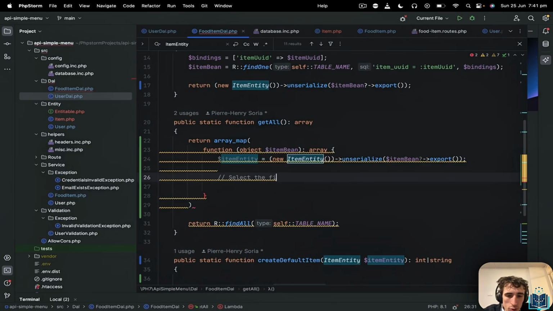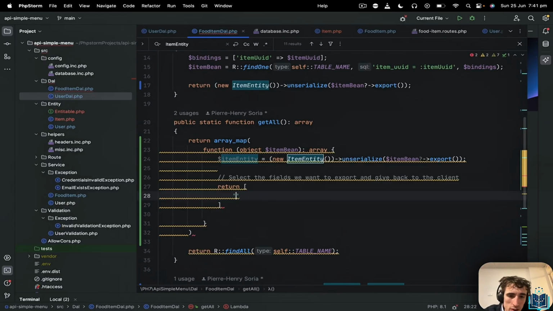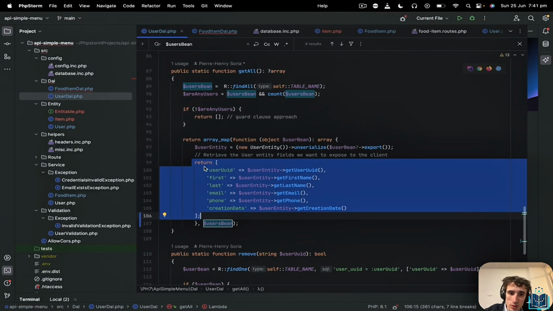select the fields we want to export and give back to the client. So here, to our API, it will be return, there will be food UID. Again, similar to what we did for the user. It's so similar, as you can see.